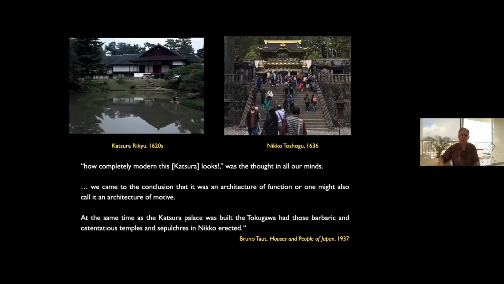repercussions. He was trying to say, well, Katsura is genuinely in the Japanese tradition, whereas the Toshogu was imported by the shoguns from China. It's really Chinese, and therefore, you shouldn't be applying these kind of temple roofs to contemporary Japanese architecture because it's not genuinely Japanese. It's from outside. Whereas this stuff, which just happens to be modern, represents the true mainstream of Japanese tradition. So he was playing a fairly sort of, I don't know, double game, I suppose.